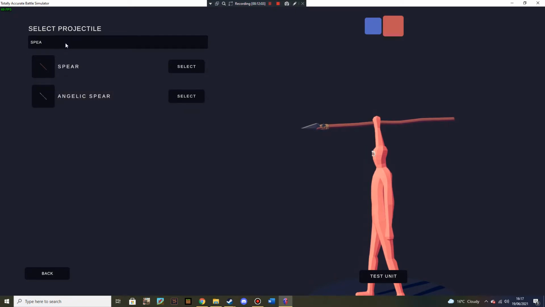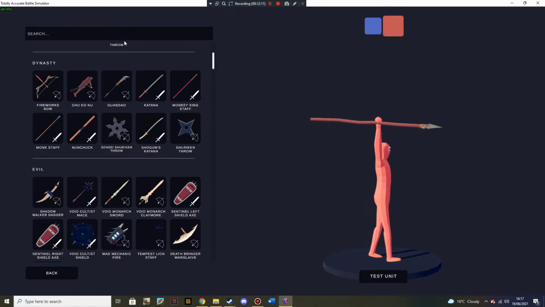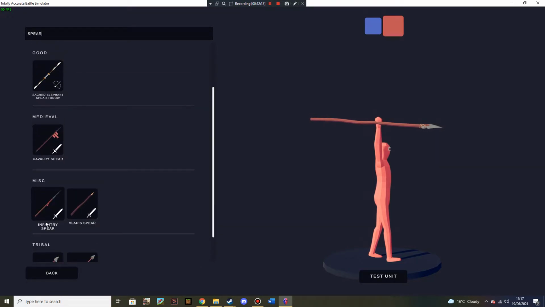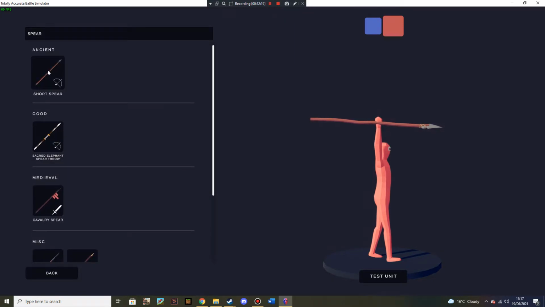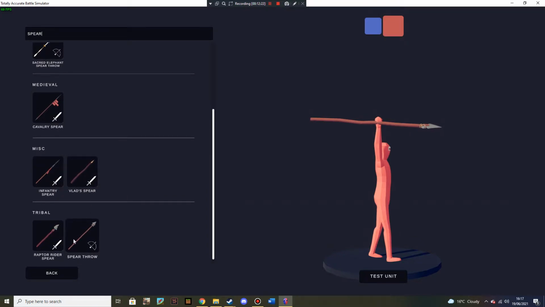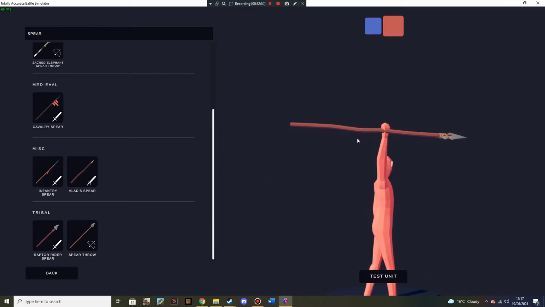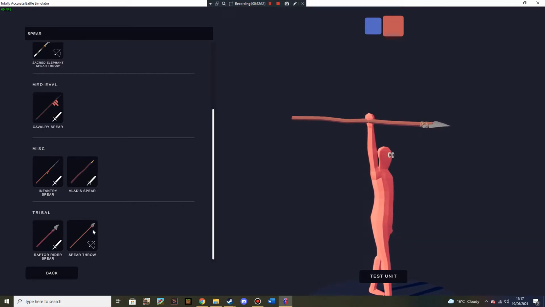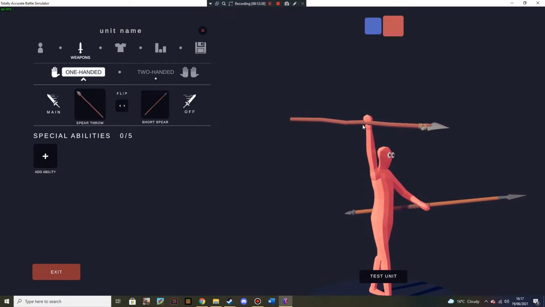You've got spear or angelic spear. There is no in between for doing something like a javelin, which is a shame because javelins exist, or well, spears at least exist in here. Having something like an infantry spear, or even a short spear, available as a throwable option for the spear throw would be brilliant. But unfortunately, you're stuck with the tribal spear, which, I mean, it works. It's still a throwing spear, but a short spear being able to be thrown instead would just be appreciated.